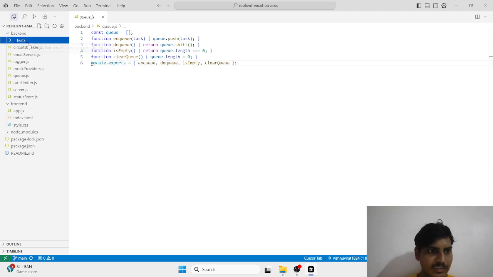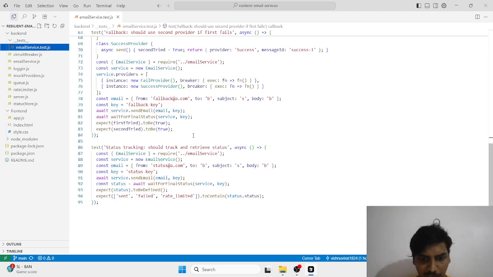Testing the emails. I've written unit tests to validate success or failure scenarios, provider fallback, retry behavior, rate limiting, idempotency logic.